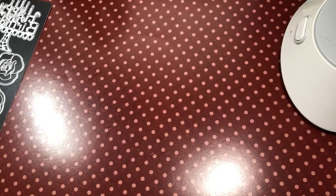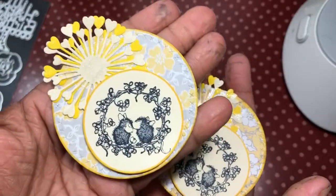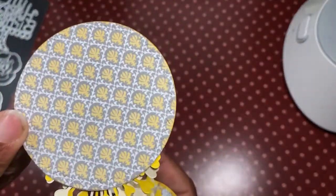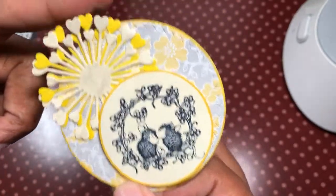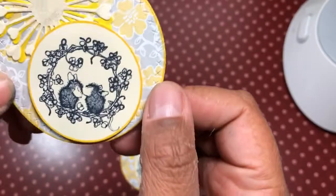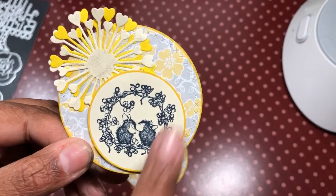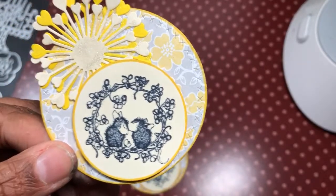All right, let me get on to my project. I made large embellishments, roughly 3x3s. I made two circle ones, and I did not do any coloring this time. Instead, I just let the paper and dies work. I cut two circles out with the stitch die, and I did them back to front. Then I cut two layers of that heart dandelion die and put some Spectrum Noir sparkle pen in the center. Then all I did was stamp it in black ink and cut it out with my Fiskars punch, and then lined it with a Spectrum Noir marker. Instead of using distress ink, I just went around the edge with a Spectrum Noir marker.